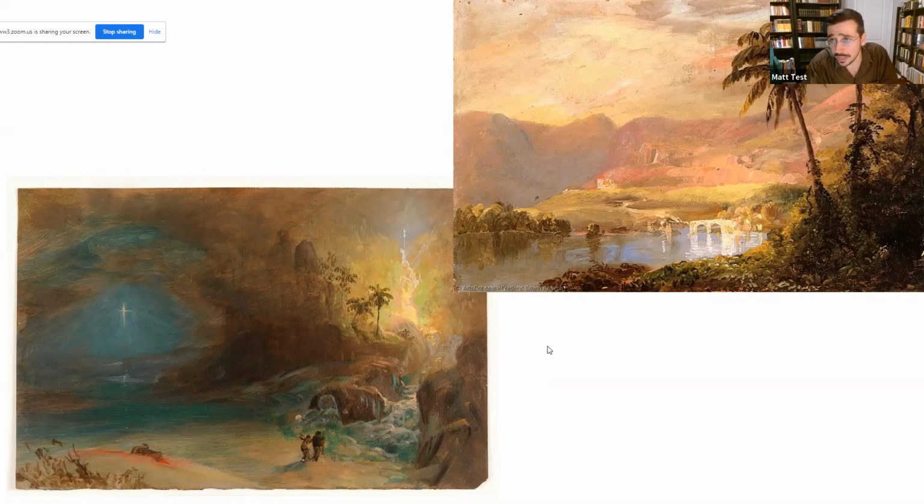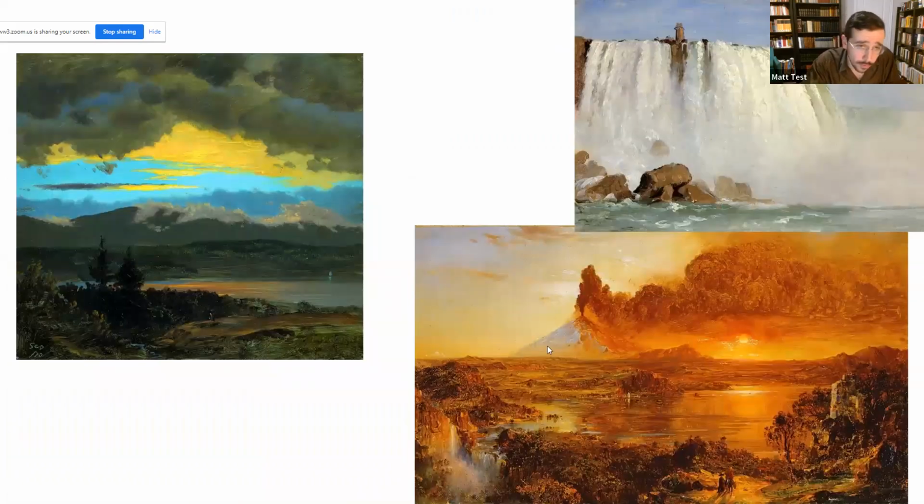If you zero in on these things, here's more studies by Bierstadt, Church. They're super quick. This is effectively, one could say, kind of impressionistic, but that's just what they are. They're just part of a larger process. The Impressionists just sort of stopped short and didn't finish things in that sense.